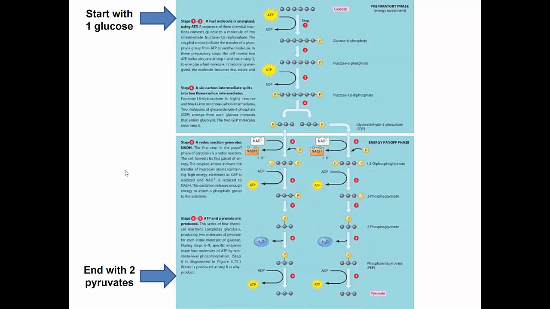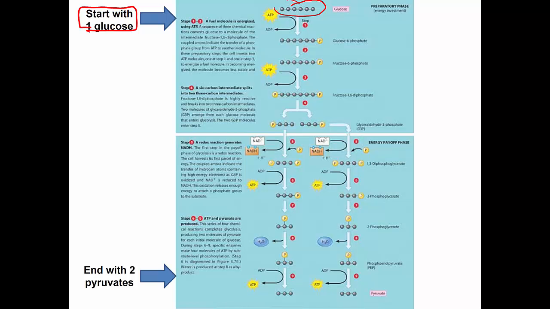by step. So again, the major reactant of cellular respiration is glucose. So here we start with one glucose molecule. You can see on the right-hand side, we have a nice little artistic interpretation of what glucose looks like. As you may know, glucose is a 6-carbon molecule. So we have 6 black circles, each one representing a carbon molecule.